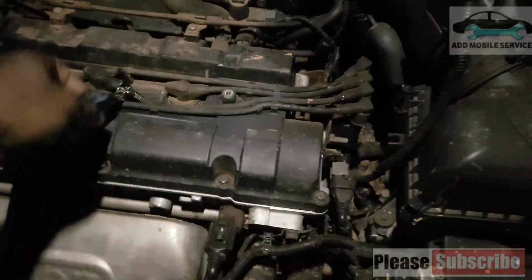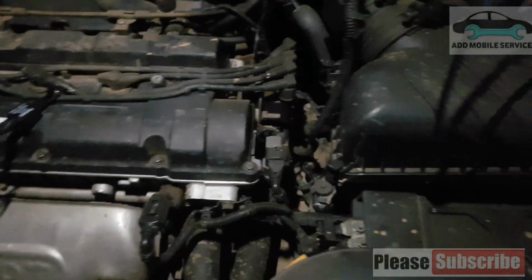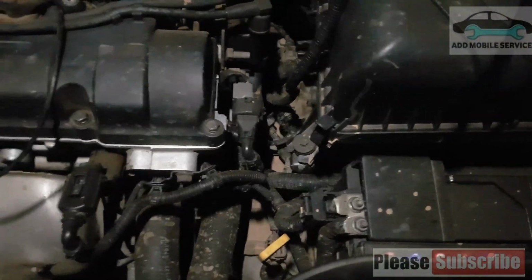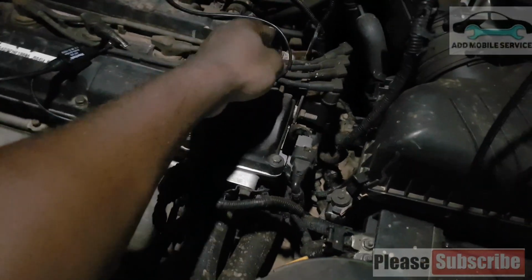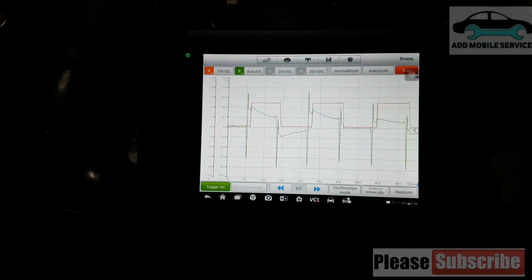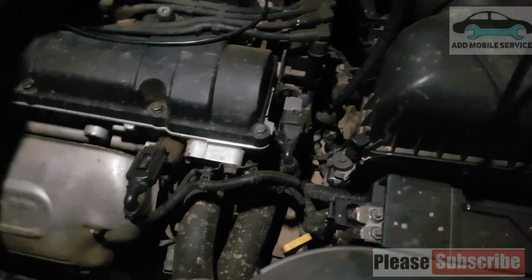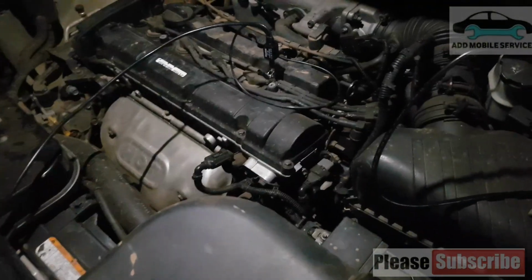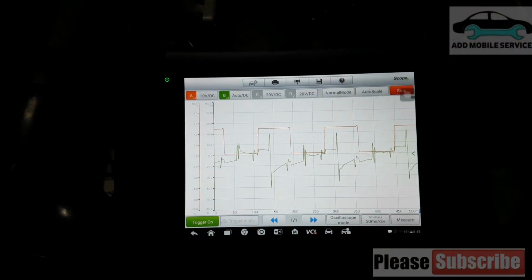So let me do it this way because of my ground cable. Let me take the ground from the engine block so that I protect my wire. Now you see it changes whenever it fires. So now we go back to ignition coil 4, and it is connected to ignition coil 4. Now we come to our scope and we see this one too is working.